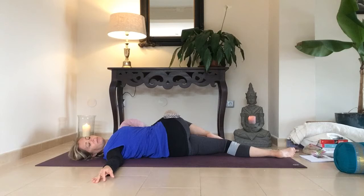Your left hand is still on your right leg. If you have a second sandbag, you can place one on your shoulder. Holding here for a few minutes.